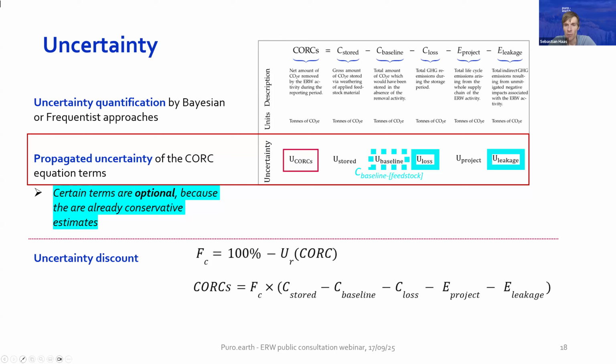And so we're following the attention to this issue of uncertainty discount within the ERW field, as you can see in the Cascade Foundation's document, and also beyond ERW, as you can see in the EU CRCF framework that deals with that. So, following general market expectation and trying to improve the trust in the outcome of ERW MRV and CDR quantification here.